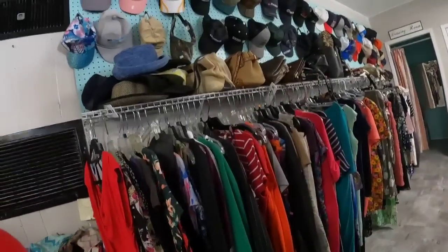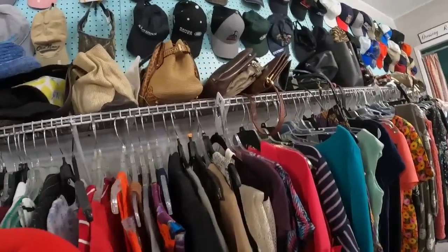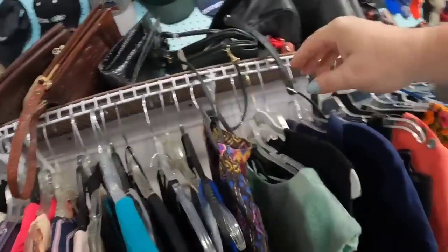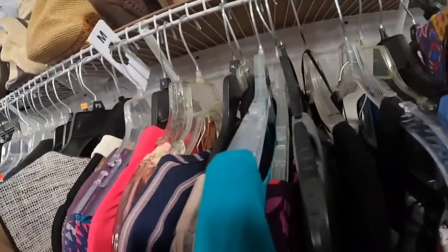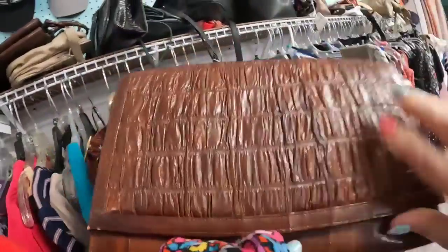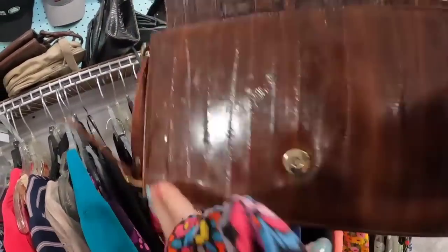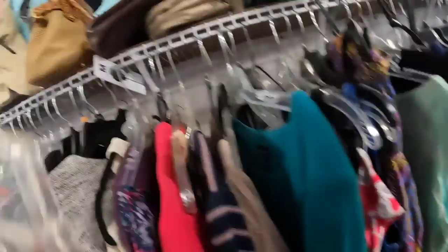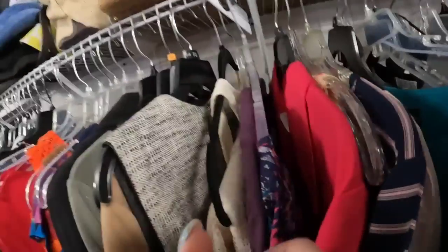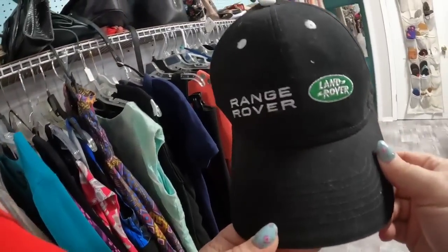I saw there were a lot of hats hanging up there. We're going to look and see what hats we can find if we can reach them. This purse — I think it's an eel skin purse and it's really nice. I actually picked up an eel skin at a yard sale, but I think the tags will rip the eel skin. I unfortunately learned that the hard way, so I did leave that one there. Eel skin is very, very fragile.